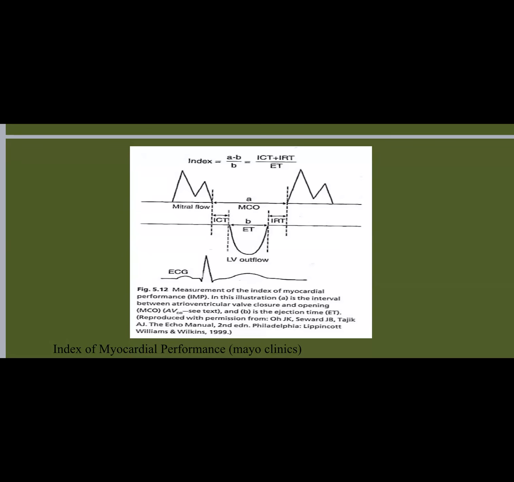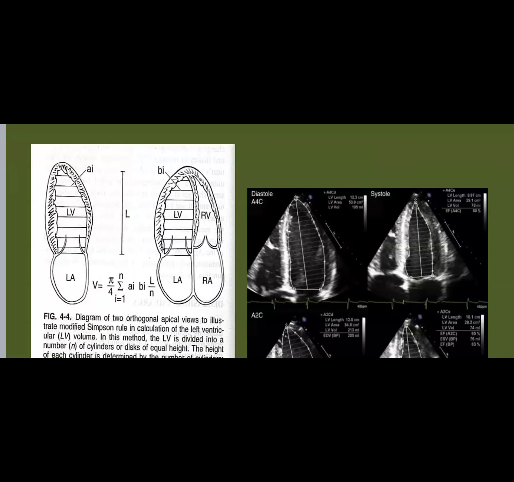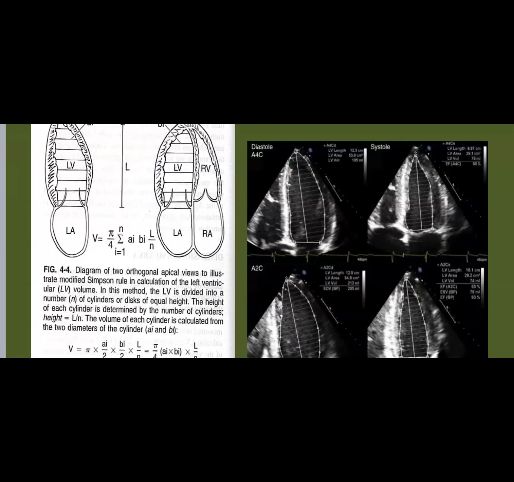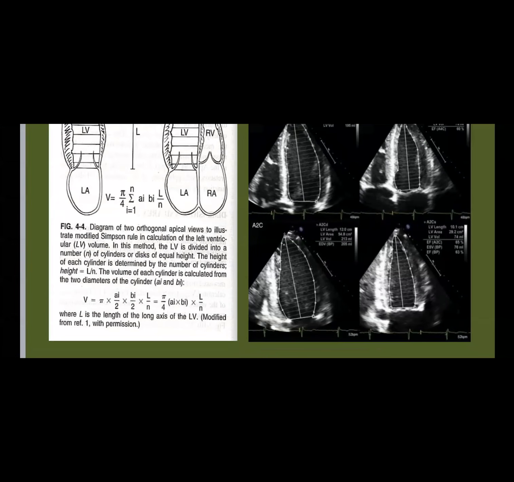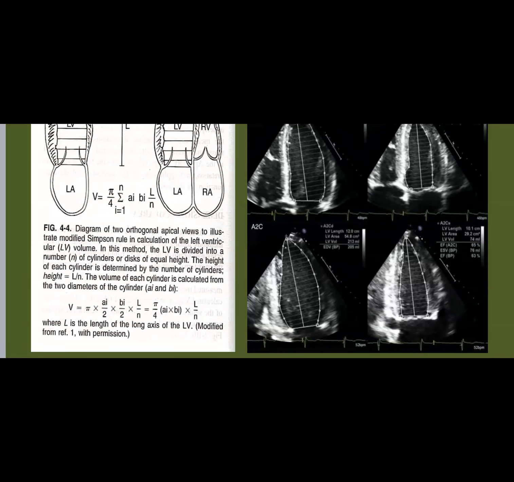Now, if I ask you what is the most commonly used and the most objective way of LV systolic assessment by echo, what are you going to tell me? Simpson. The biplane Simpson method. Exactly. So what you need here is software. The software will use a very complex equation that we echocardiologists don't know about. We just know that there is a complex equation used to transform the tracing we do into volumes. And we have to use the apical window.